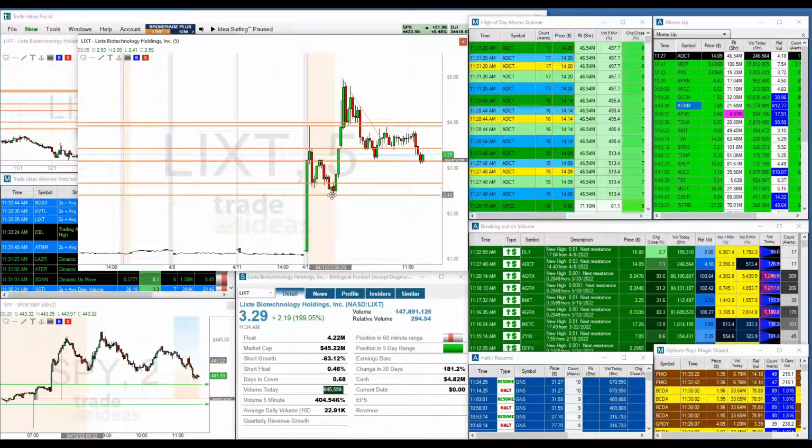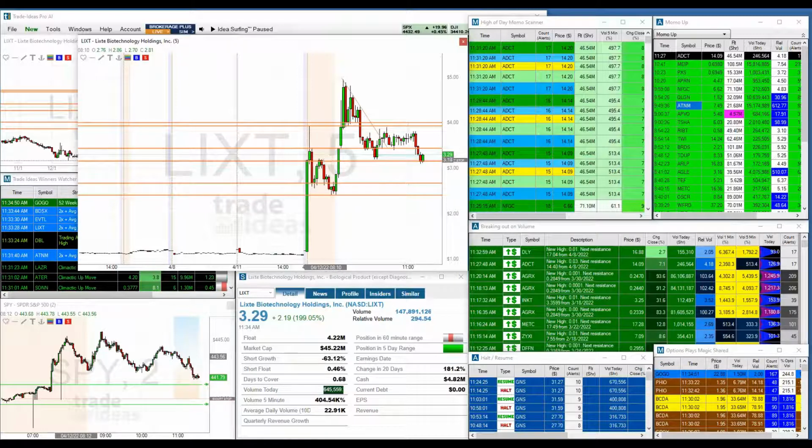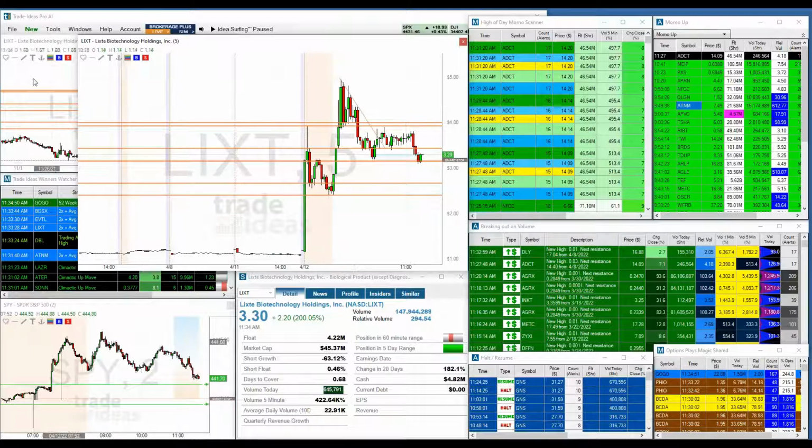My stop would be the pre-market low, okay? So my first scale out would be the pre-market resistance. Second scale out would probably be the next resistance here. In this case, we had two resistances. And then the next scale would be the pre-market high. And anything above that, I'm looking to the left to see if anything happened here.